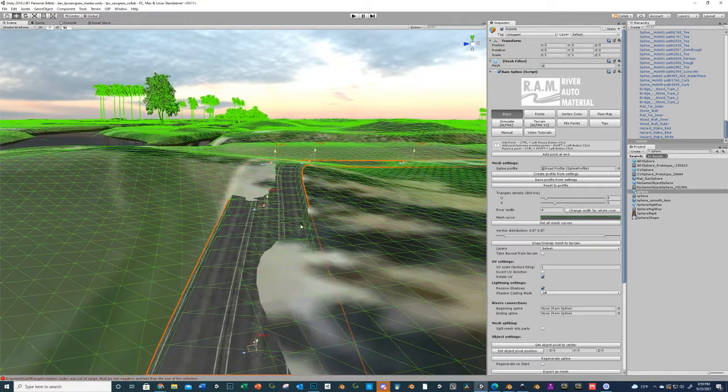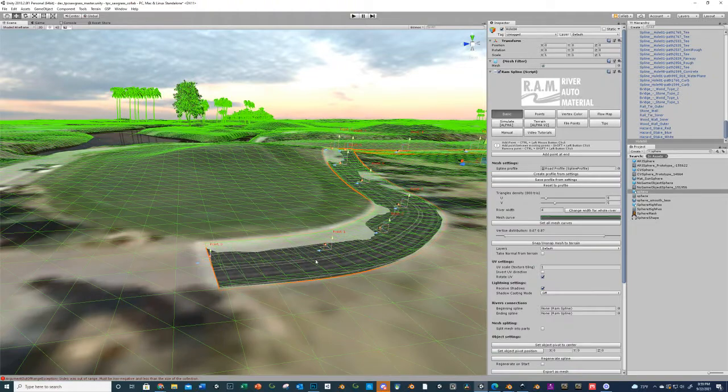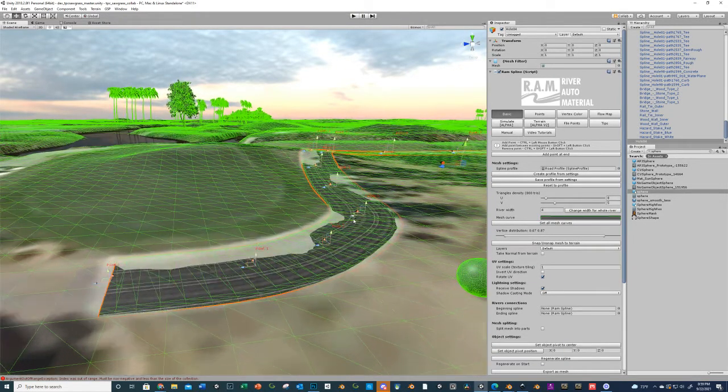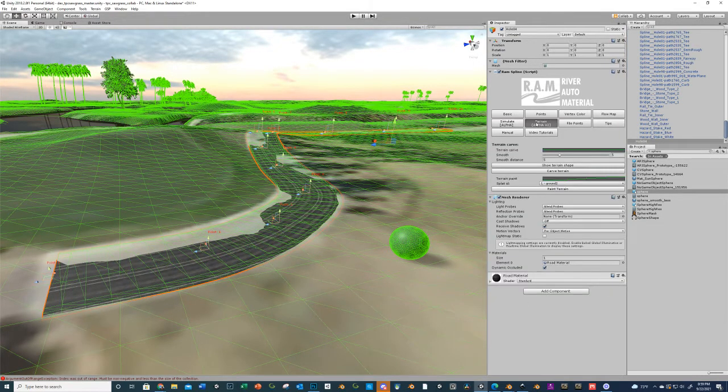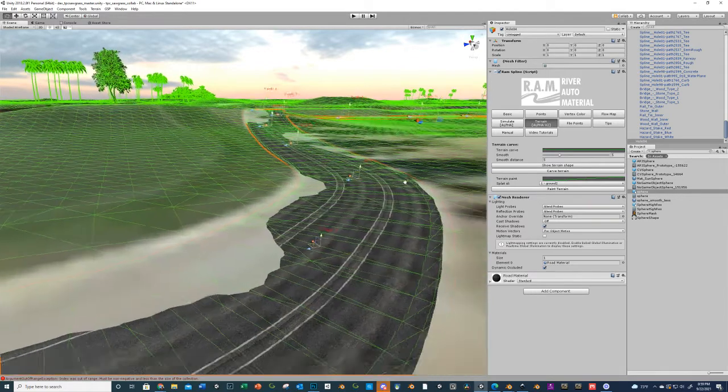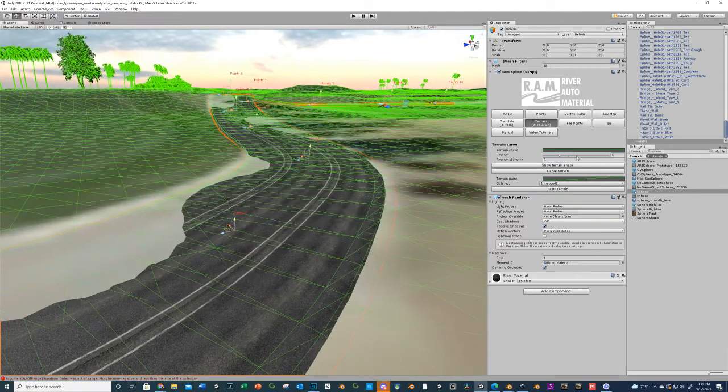And so for the most part, what this is going to do is just going to level out some of this. And then we're going to get some edges that we just have to buff a little bit. So after you've got this traced out, you go to terrain and then you can carve. And so on some of this, you're going to have to do some adjusting, but this is meters out.